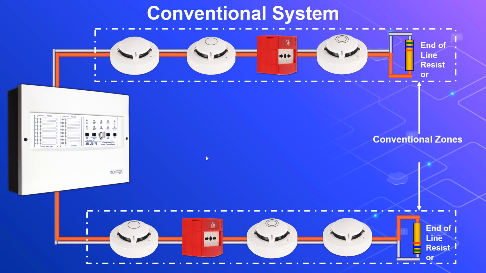Conventional systems operating with a zonal notification method are commonly referred to as conventional systems in the market and literature. The operational principle of these systems involves the sequential connection of multiple detectors and manual monitoring devices on the same cable line, with the end of the line monitored as an electrical circuit. The principle is that when any detector or button completes the circuit via alarm resistance, the zonal notification is displayed at the central monitoring station. However, determining which detector triggered the alarm requires visual inspection by going to the specific zone.